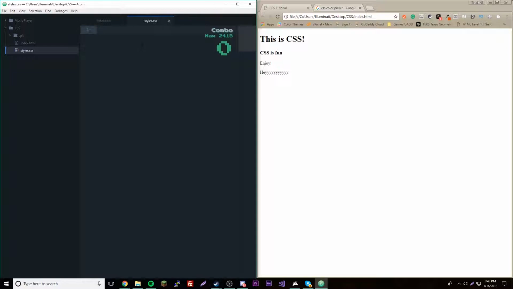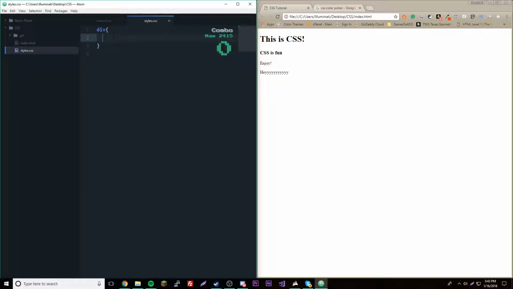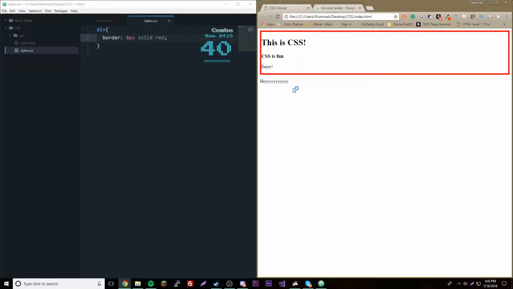So, how to make a border. There's actually two ways to do it. You could use the simple way. Let's use the div, that's what we're going to border. So select div, and then the easy way is border, and you choose the width of the border. We could say 5 pixels, and then you choose between solid, dotted, and there are different options you'll see in a second. So 5 pixels, solid, and then choose the color. We'll do red. We load, and now it's covered by that.